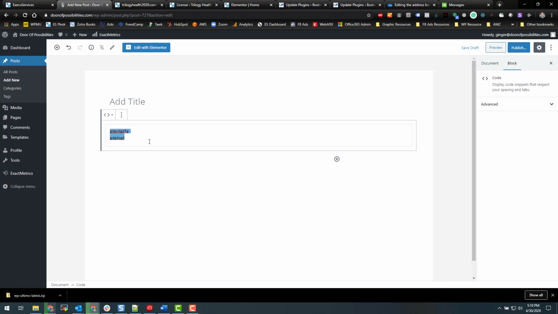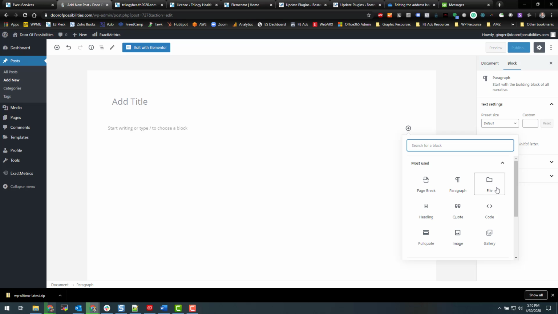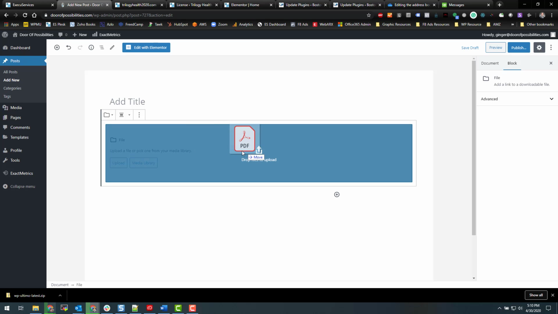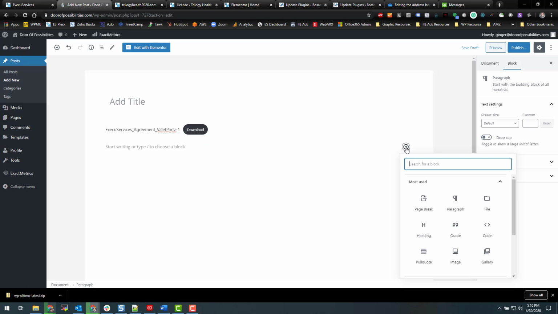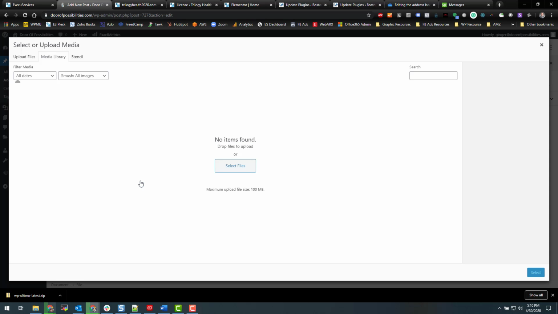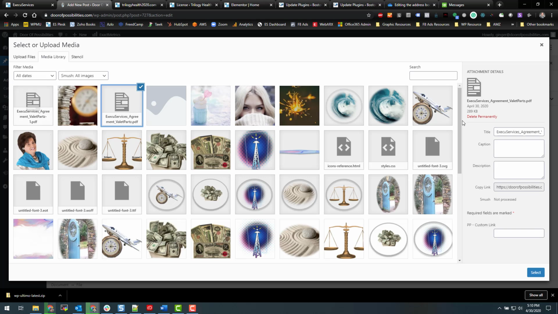That actually just deleted it. I'm going to actually delete all this out. I'm going to delete this, remove this block. So I'm going to do a file, and I'm just going to drag in that file again. Now this says -1 because now it's in there twice. So if I insert a block after and I pick file again, instead of dragging it in there, I click media library. You'll see I have this in here twice, and I'm actually going to delete it out.